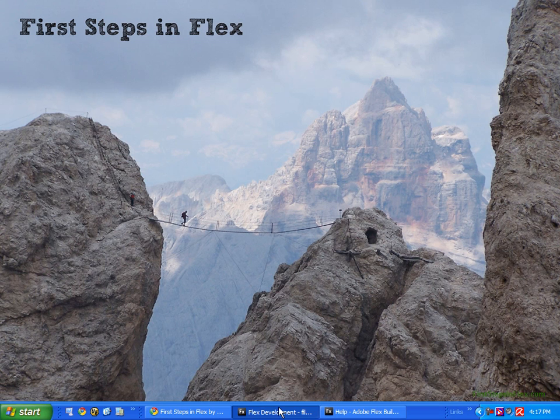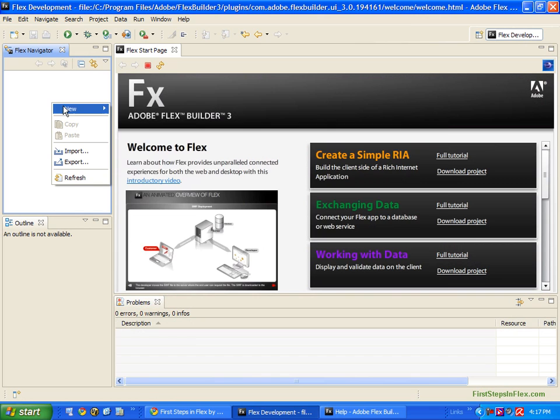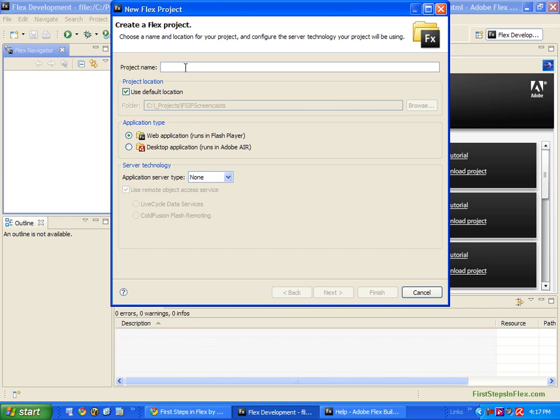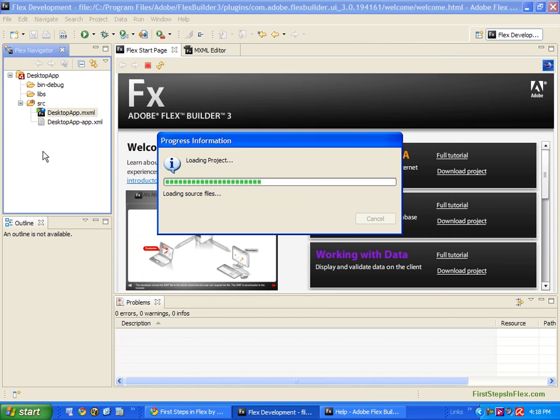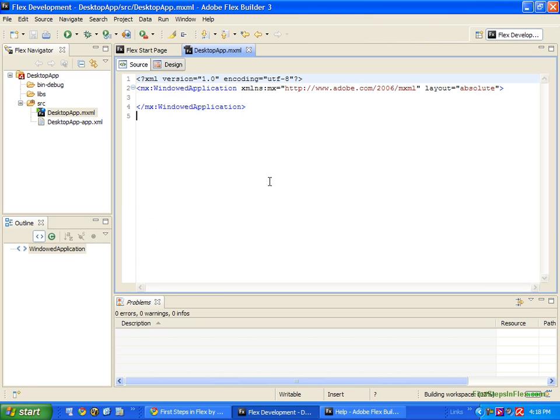Sure. So we're going to go into Flex Builder, and we're going to create a Flex application. So let's call this one desktop app. And here's the important part when we create this application, is to specify that we're going to create a desktop application as opposed to a web application. And then we can just hit finish. So now in this application, what we're going to do is show off one of the APIs available in Air. We're going to build a simple application that just allows the user to save some information that they type into this application to a local file.